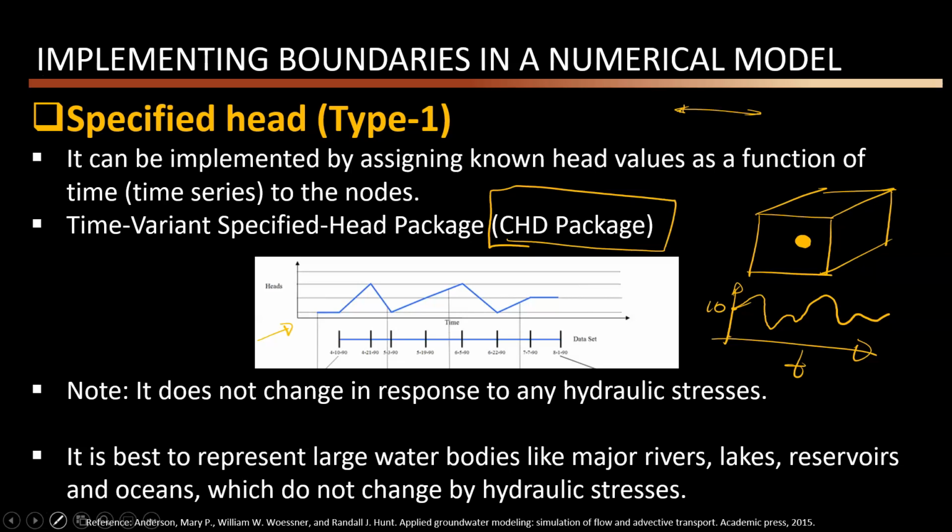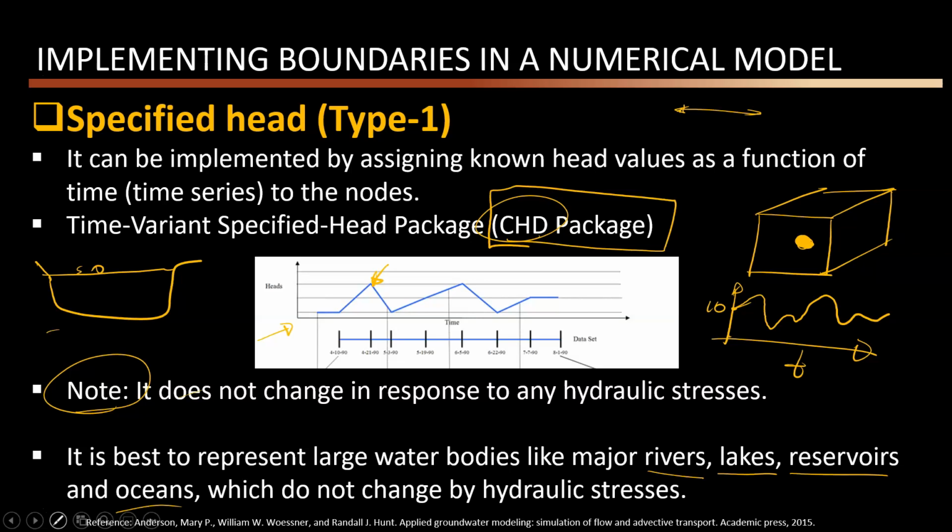But as we discussed earlier, we should be very careful with assigning this form of boundary condition, because we force the system to have a specific value, which in some situations might be problematic. The specified head boundary condition, or the CHD package, usually gets used to simulate rivers, lakes, reservoirs, ocean, where we know the value of the head. For example, if there is a stream like this here, and groundwater gets into the river, we know that the river is big enough, or the contribution of the groundwater is small enough not to change the stage in the river. That would be a lake, that would be the ocean, right?